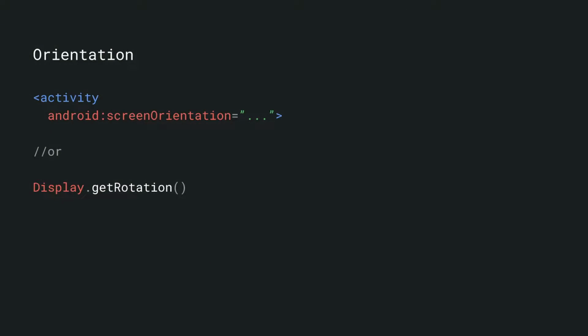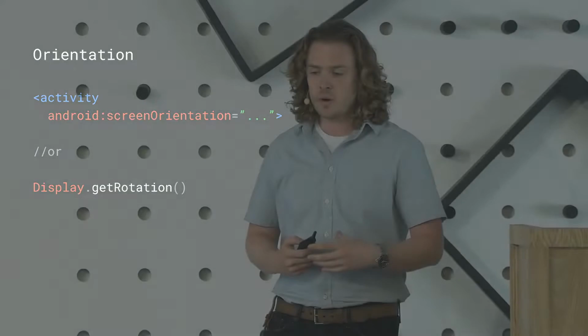Orientation. You should be thinking about the default orientation of the device you're running on. On phones, it's portrait, but on many other devices, it's landscape. And a lot of these devices now are convertibles. Pixelbooks and other Chromebooks are a great example, where they can switch from a clamshell landscape orientation to portrait tablet mode. So it's really important to make sure that you, if you haven't already, specify the sensor orientations that your game supports.